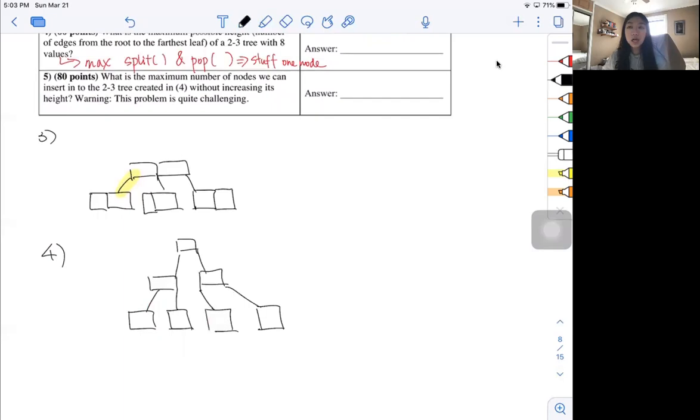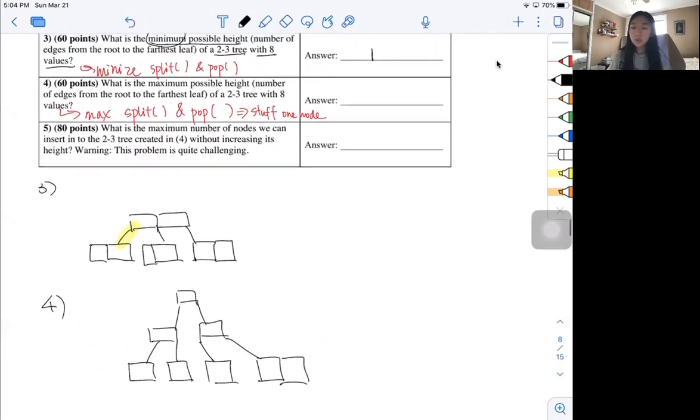Now it comes to the time when we insert the last element, the 8th one. And note that here we have all 4 leaves with just one item per node. So no matter where we insert it to, it's impossible for us to pop up an element and split the leaf. So in this case, it doesn't really matter where we insert it to. It will be a similar case where we just insert it and there's no splitting and popping up that can happen.